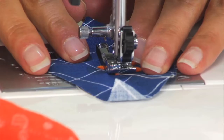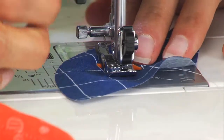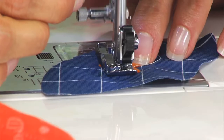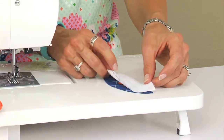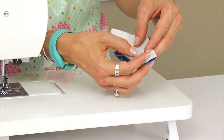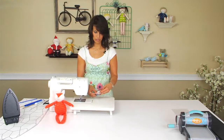Now that our star is in place, we're going to stitch it. Because the star is so tiny, you may want to use a smaller stitch length, but at each point you'll pivot before going on to the next point. Now you want to put the fox hat pieces together, and you want to sew from one corner all the way around the curve to the other corner. So line your pieces up and sew that curved edge.